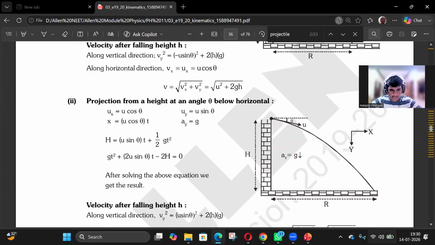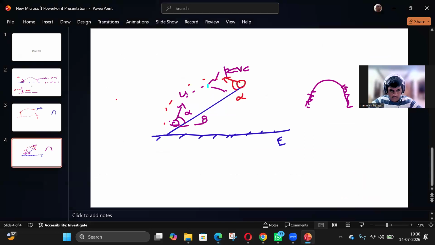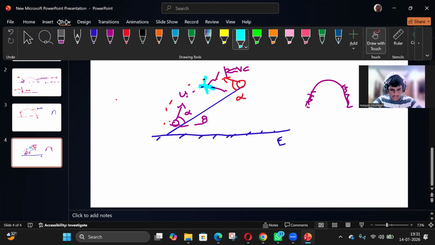So what I said, this one. See, even this truncated parabola, this point is the maximum height point. At that maximum height point, what is the thing? Vy is 0. That is the characteristic of the maximum height point, right? Because beyond that, you're not able to climb up. That means Vy has become 0 at maximum height from the Earth surface.